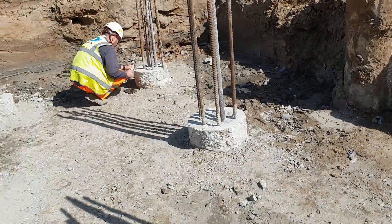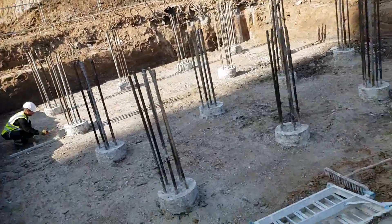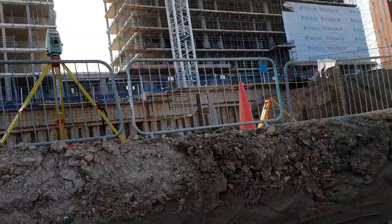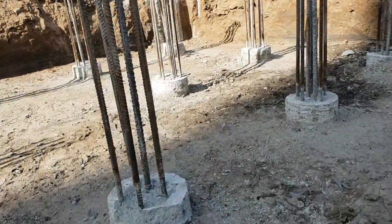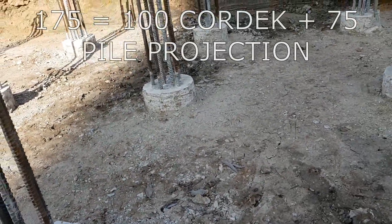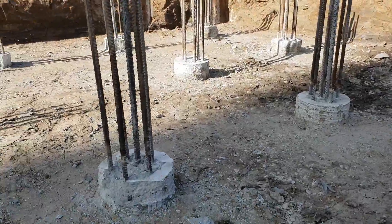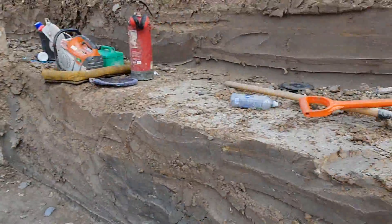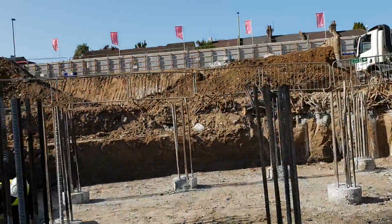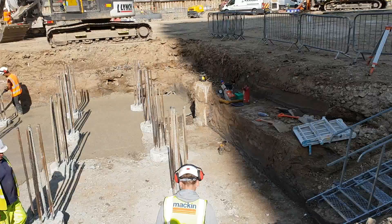The integrity pile report is going to be sent to you on your job and then you're good to go with the works. The next stage is the blinding — it's very important to have it very accurate; the more accurate the easier it's going to be later. What I did is set my EDM here and I'm checking the level. I've got the perfect cutoff level marked on the pile — from here the blinding is going to be 75 mil lower, so the projection of the piles is 75 mil. I'll set my laser at a comfortable level for the lads so they can control it easily.